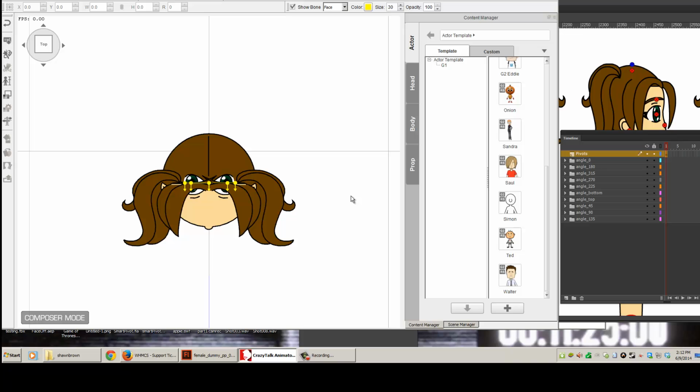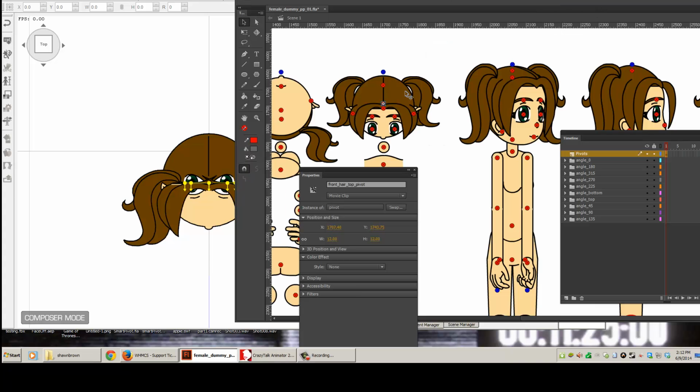So let's see here. Just got to adjust that pivot a little bit. A little bit more. See, if I put the pivot down some, I have a feeling that's when it's going to flip it over.